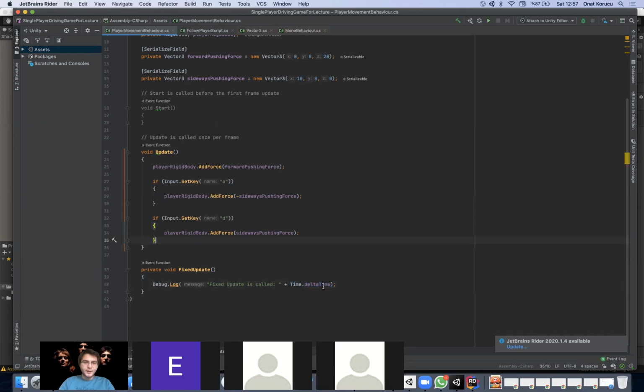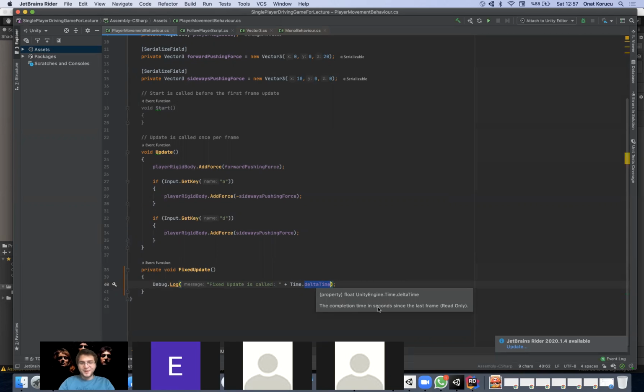And time.deltaTime is the time difference between the last time that this method got called, and now. So the completion time in seconds since the last frame.